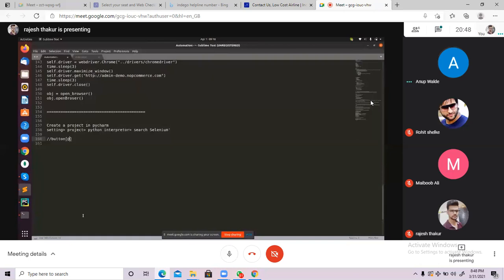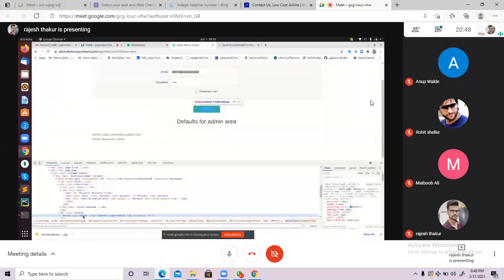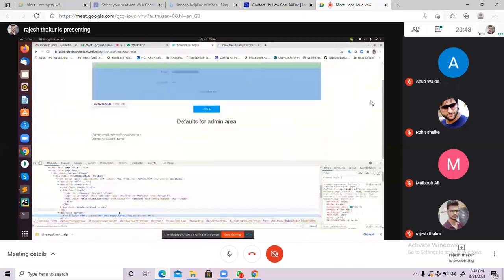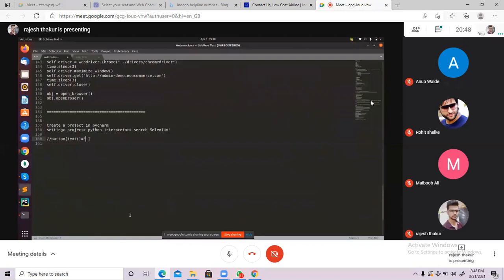Look at that. We can go with the text function. That will be good only. Equal to value. What is the value? Login is the value. Yes, our XPath is done.